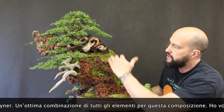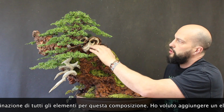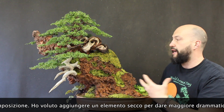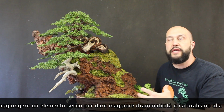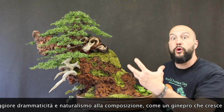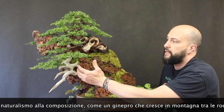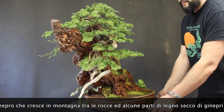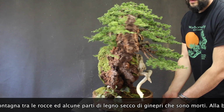The nice dynamism down with the deadwood and the movement of the main juniper down with this deadwood, kind of creating a natural looking scenario with this juniper growing in the rock, and some of them die and leave just the deadwood attached to the rock itself.